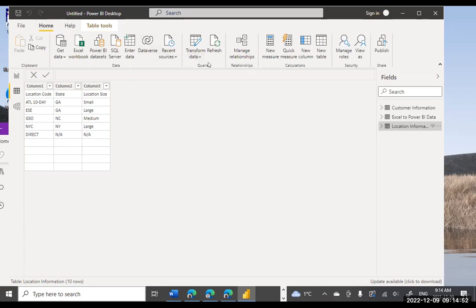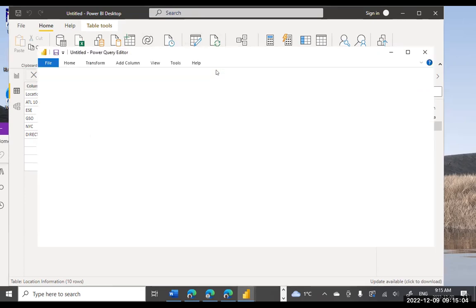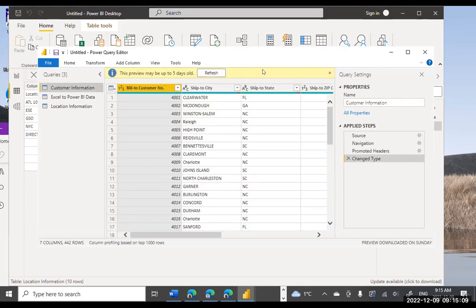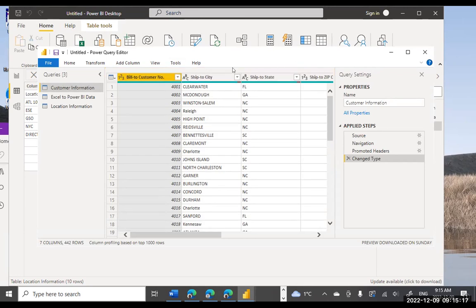and then under Queries, select Transform Data. Then click Transform Data again. After you click it, you have this, so I just close this yellow background, the warning sign.